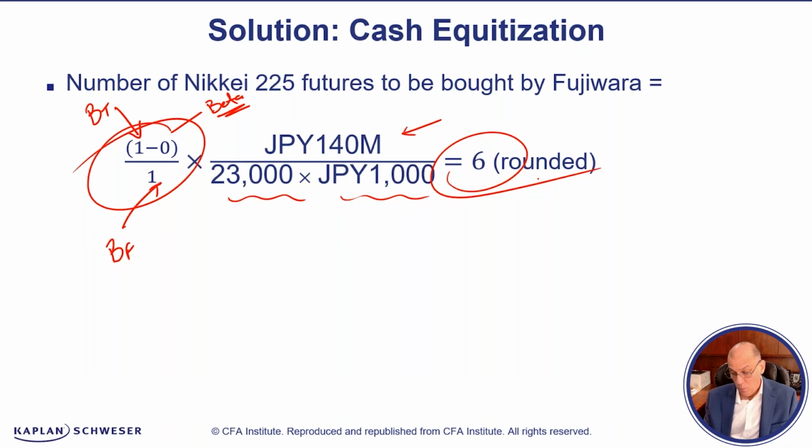And once again, we rounded it off because you can't buy 6.x amount of futures contracts. Common mistake here, or one mistake, would be not doing the multiplier. So you want to be keenly aware of that, whether you're given the entire number here or you're given the 2 pieces and you have to make that calculation.